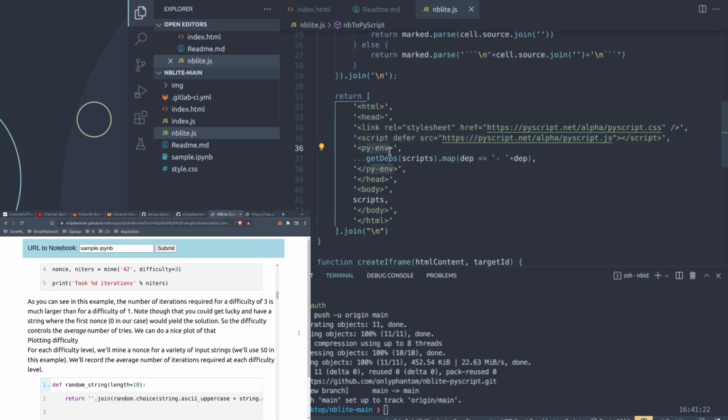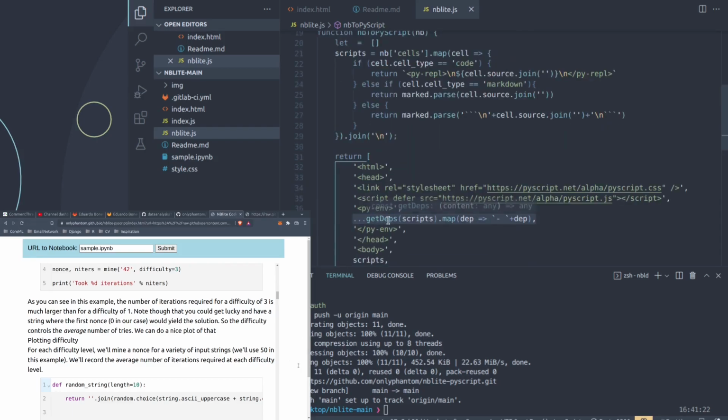This is PyEnv. This is something we learned in the earlier video. We talk about how to use that to create all dependencies. And in the previous video, we set up our NumPy, pandas, all of this stuff here. But here it doesn't do that. What it does is to call getDeps and then put scripts in here.